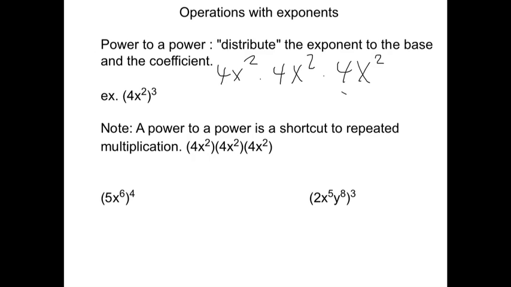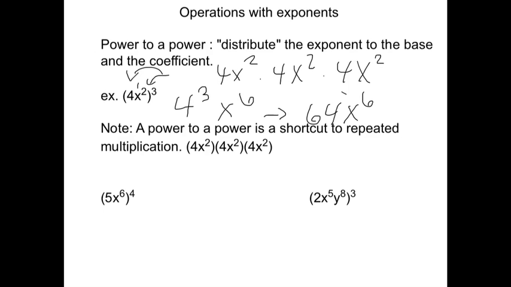So in this case, I would take the 3, which is the exponent, and I would distribute it to the 4, and then I would distribute it to the x squared. And x squared to the third power would be x to the 6th power. I multiply. Distribution, just like when we use the distributive property, we multiply. So the 4 has an invisible 1 exponent. You multiplied the 3 on the outside by the 1, and you multiplied the 3 on the outside by the 2, and you got 4 to the 3rd, x to the 6th. You can simplify this to 64 x to the 6th because 4 to the 3rd is the same as 64, or you may leave it as 4 to the 3rd x to the 6th.